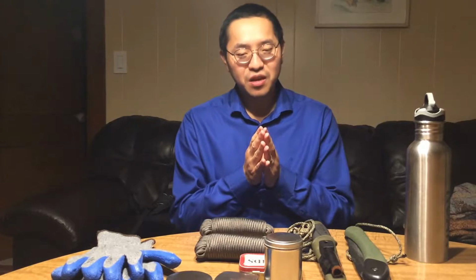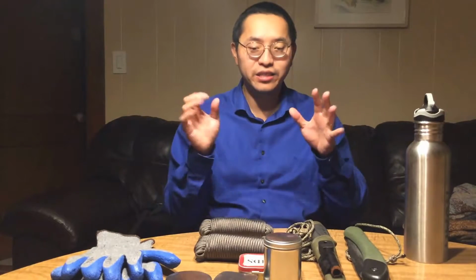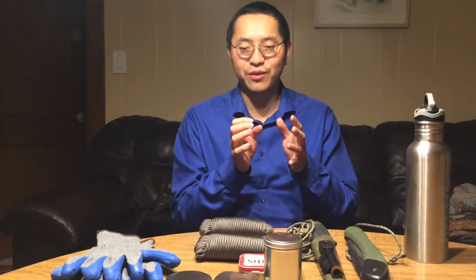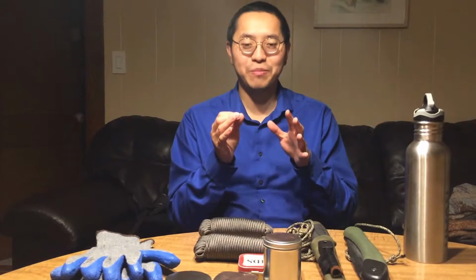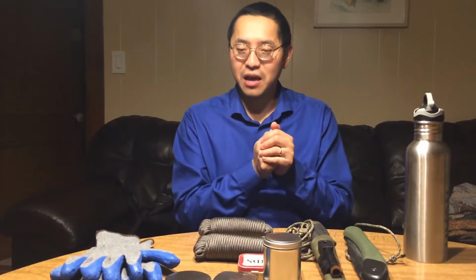So basically, I started gathering a bushcrafting kit of sorts, and I have some supplies together. I really don't know much about this, but I've done my best so far. There might be certain items that I'm still missing, but I think this might be a good enough minimalistic kit to begin with. And if anybody's watching, let me know if I'm missing any essential items that I should have.